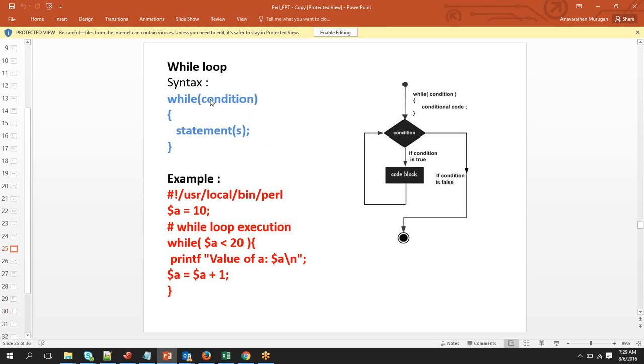Okay, so we have to write a condition in such a way that it goes through only a certain point of time, and then whenever you have the scenario where it doesn't have to proceed, the condition should fail. Then when the condition has failed, it will not come here. It will directly come to the last line and proceed with the other set of code that you have. Okay, so this is the difference between if and loop, wherein while executes the same code again and again. Now, let's take an example and see how it works.